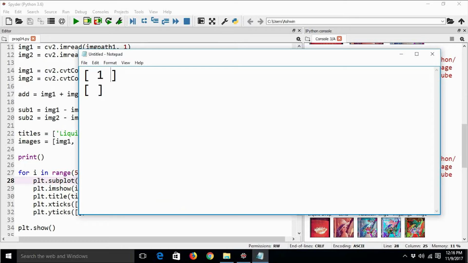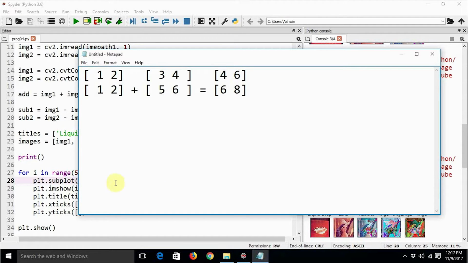So if this is matrix 1, 1, 2, and this is matrix 2, 3, 4, 5 and 6, then the output is going to be, as we all know, 4, 5, 4 and 6, and 6 and 8.